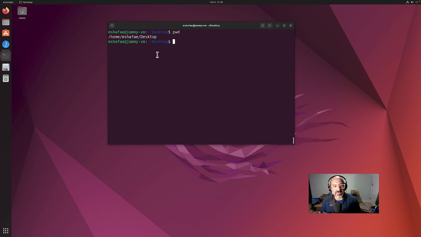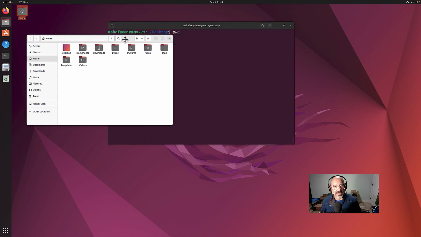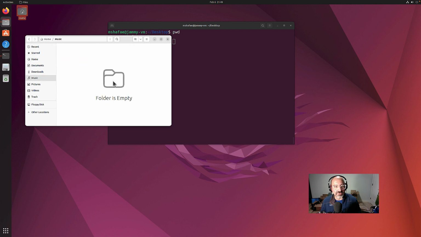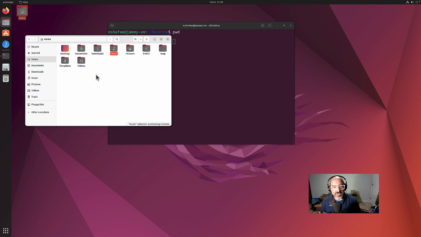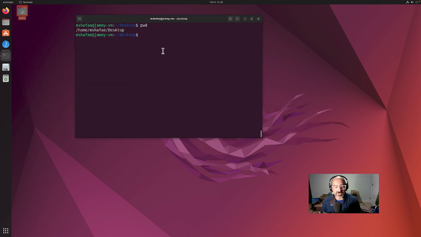And it's very similar to how we might explore our computer with our keyboard and mouse in one of these graphical user interfaces where I can double click things and move around. So this is me in my desktop folder, and I can go back to my home directory and go to the music folder and find out there's nothing there, on and on. You've done this before on Windows or a Macintosh. Same idea here on Linux. But we want to learn how to do it from this terminal. So pwd stands for print working directory. That tells me where I am.